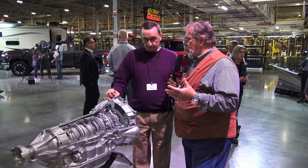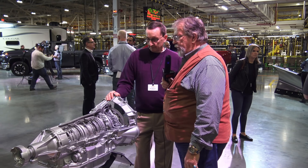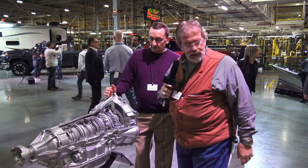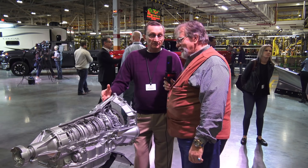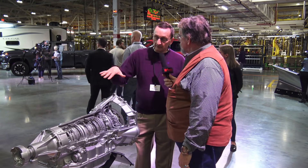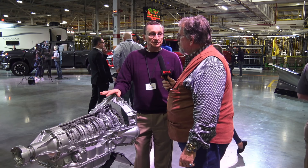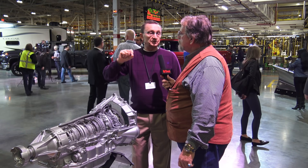Any bigger capacity for oil or a bigger cooler? It's exactly identical — everything else is the same as what we have today. We're trying to get all the ratings now. It's 35,500 pounds. All the new transmissions eliminating the dipstick have a plug on the bottom of the oil pan. You raise the vehicle, get the transmission temperature to what's prescribed for that particular transmission. You remove the plug, and there's a standpipe in the oil pan — that's the height the oil is supposed to be at that temperature. If it's overfilled, it'll leak out. If it's underfilled, you put some in until it starts to leak out, and you know it's filled properly.